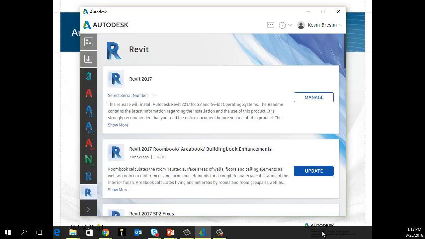There'll be an icon in your tray. It looks like the new Autodesk A logo with a little overlay glyph when there's updates to be installed. And I guess the takeaway is, as with its predecessor, the Application Manager, the more products you have installed, the more updates there will be. So that's to be expected.